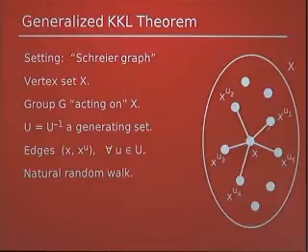Yeah, you can also interpret it as, you start at a random little x in X, and then you just pick a random generator and act on your current location. You pick another random generator and act on your location. Yep? Assume the action is transitive. This is just a quotient of the Cayley graph, right? And then you'd essentially be doing a random walk on the Cayley graph and looking at it projected down into X.